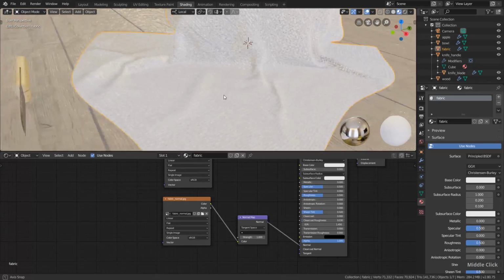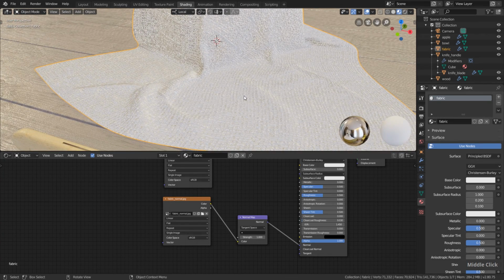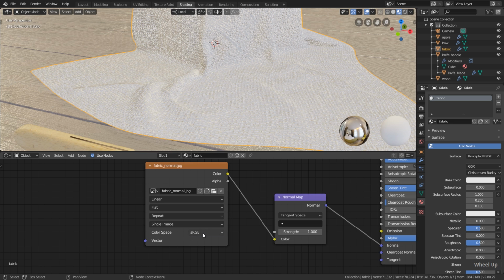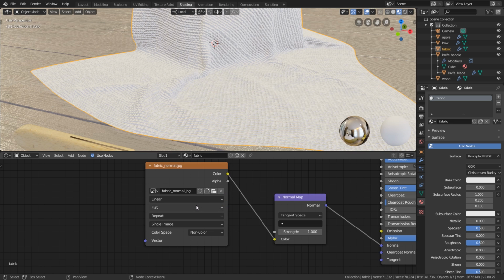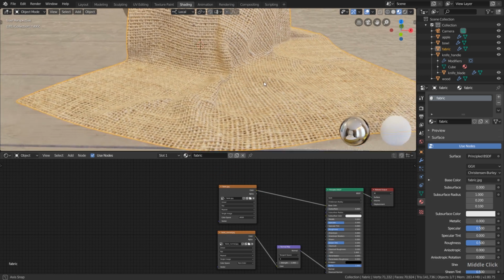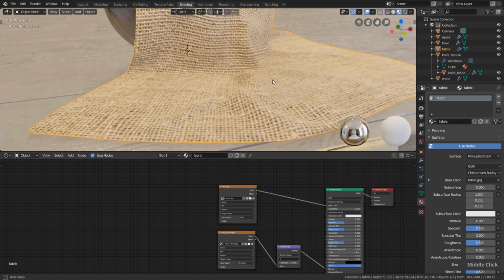The result looks a bit weird, as you can see, and that's because we have to change one setting on the texture. Here behind color space, we have to change the input color space to non-color. So as far as I understand, we don't use the actual color information here for the normal map, and that's why we have to change this. Then on the normal map, we can also change the strength if we like, but in this case, I think the strength of 1 is fine. Then let's plug in the color once again, and now you can see this looks quite good already.